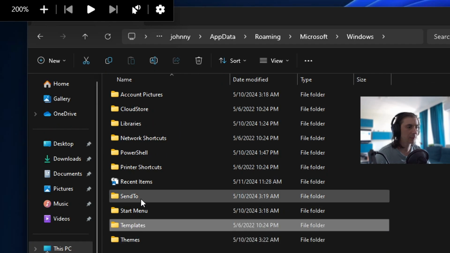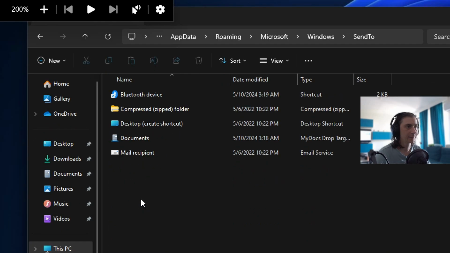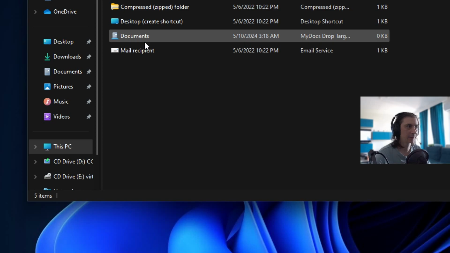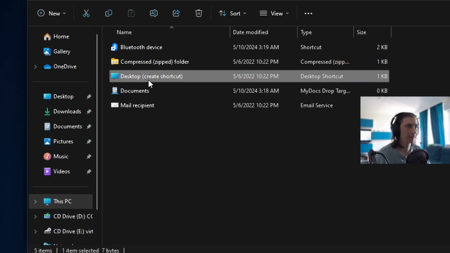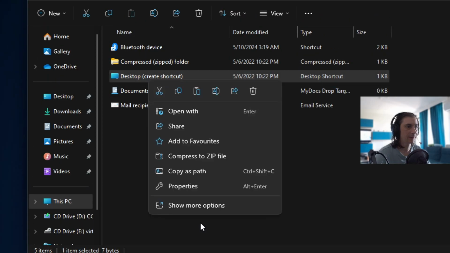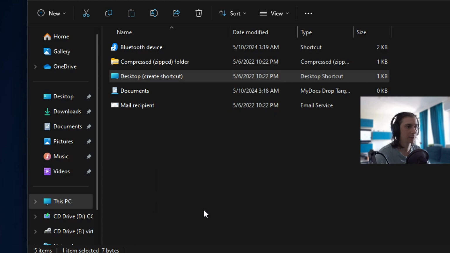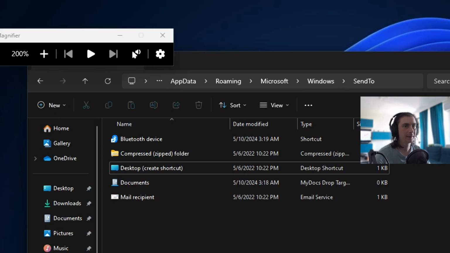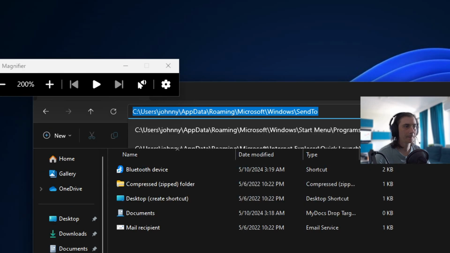The SendTo menu. This is where the shortcuts for the Send to menu are stored, which means if I click, I'll just show it right here. Let's click on this one, right click, and then Show more options and Send to. If you see, things that appear here are actually these ones that are in here. I'll show the full path.